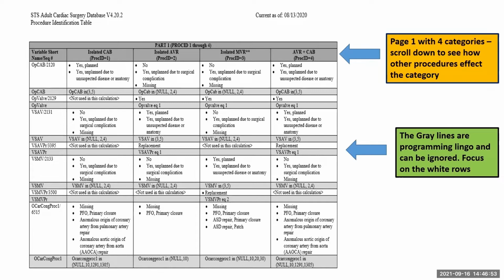And so this is kind of a scroll down, and I'll take you back to the website after I get through talking this, so you'll get an idea, but it's kind of a scroll down chart. And so if you're doing isolated cab and you're interested in how a procedure affects it, you got to kind of just scroll down through about 4 pages to find the answer to that.